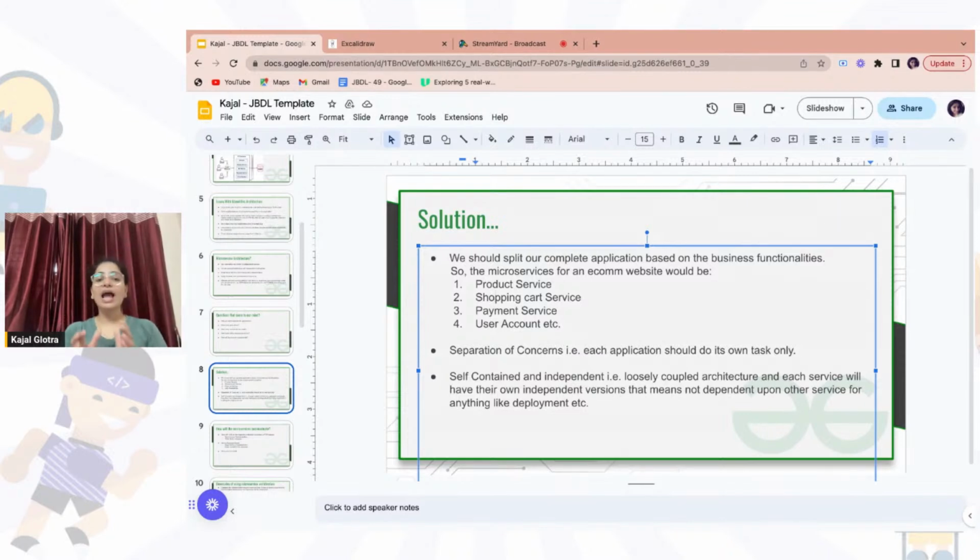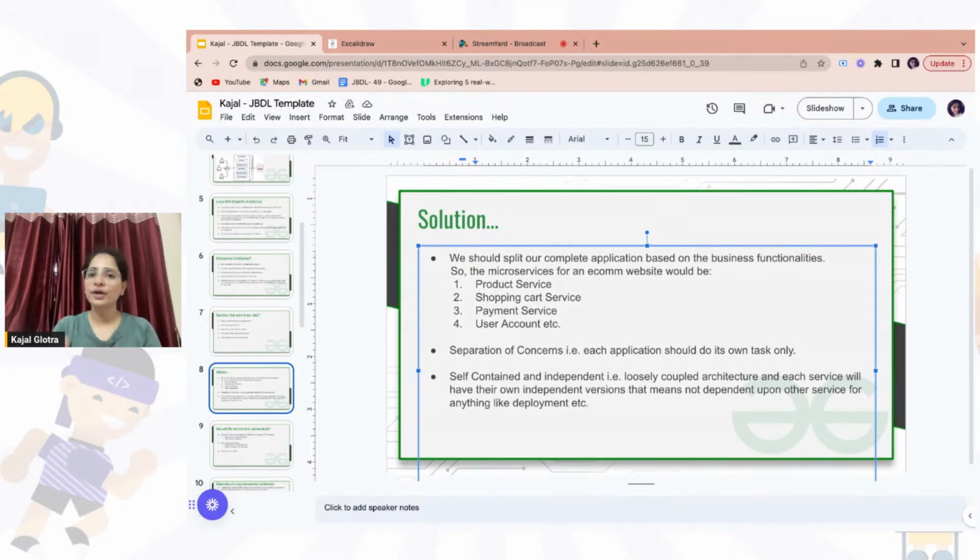First of all, we have to understand what exactly the business use case is. Let's say for an e-commerce website, what exactly is a business use case? There should be some service which will show you the product page. If you go to some Myntra or e-commerce website, you scroll, you have the catalog or the product page on which you see the product. So this is one service, one business logic. Then you have the shopping cart service. What will this shopping cart service do? It takes the products from the product page to the shopping cart page. So this is the second functionality.